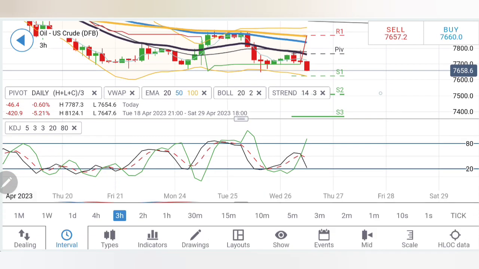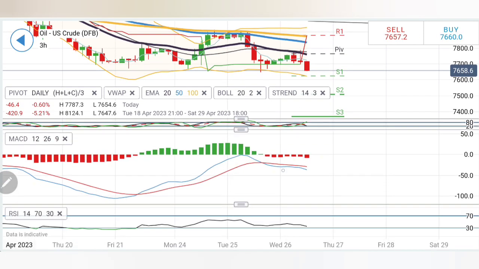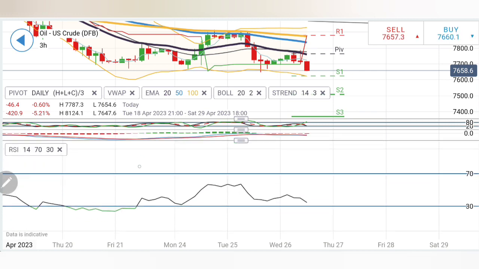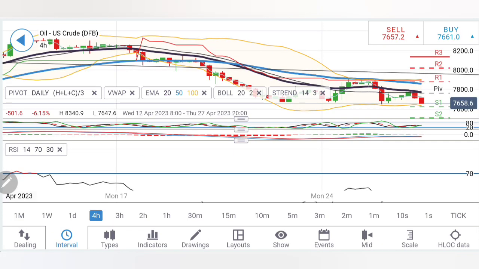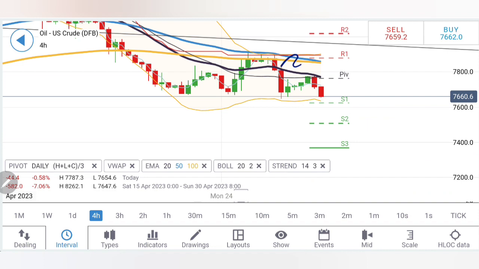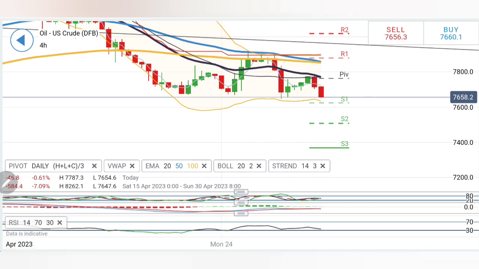So sell at 76.5. Stochastic looking down. MACD trading with divergence and bearishness. RSI trying to look down. Now look at the 4-hour. Similar is the observation on the 4-hour charts. A couple of red candles, retracement, then a second red candle, and it can stretch the drop for a little while. So yes, stay short below 76.5.